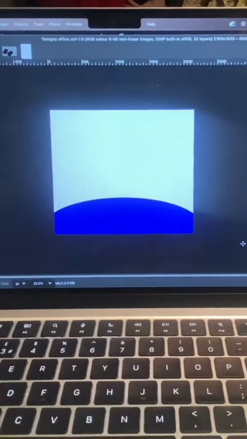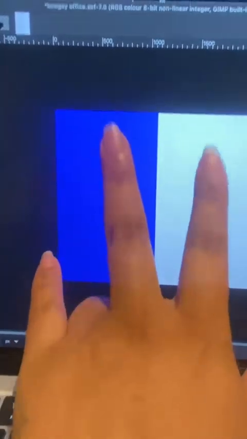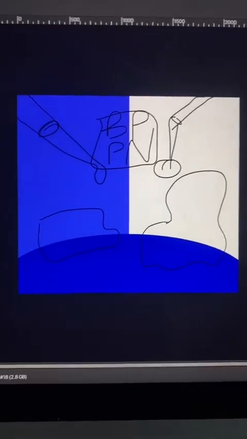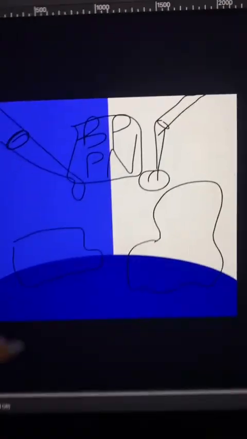First thing I did is... that's not the first thing I did. The first thing I did was this. And I split up the screen into two parts. When I'm editing, I know that there's going to be two portions of the same screen. So I did a quick sketch layer just to get an understanding of how I want this to map out. So it'll be this screen and then this screen, blah, blah, blah.